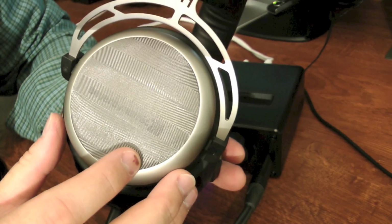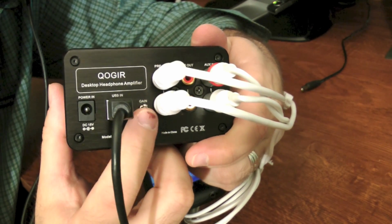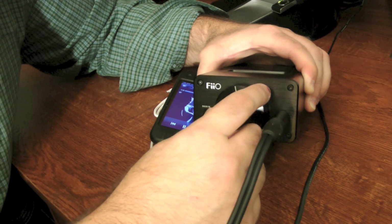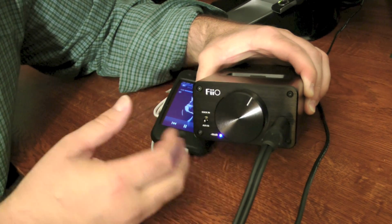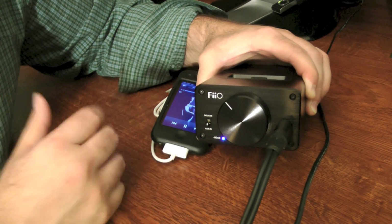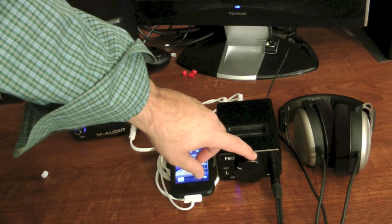Now here I'm showing you the biodynamic T1s, which I'm using. They're a 600 ohm, 102 decibel sensitivity headphone, and they require some juice, so I'm going to set this to the high gain setting. Now here I'm showing you listening with the headphones on right now, with the line pointed towards the O on the Fiio. That's a moderate level. Right here, this is insanely loud. Like, you would never want to go that loud.